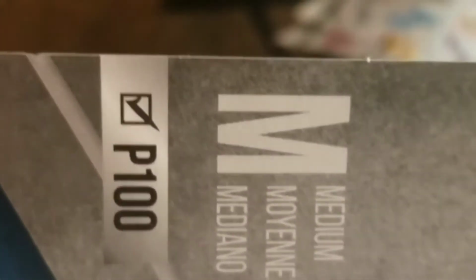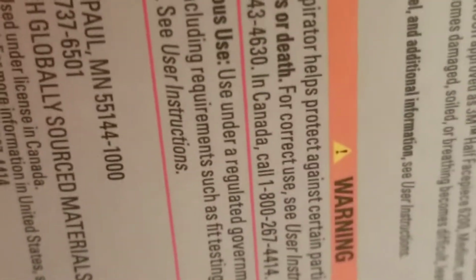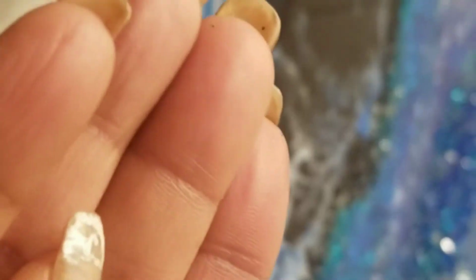But anyways, guys, be safe. Make sure you wear a mask. This is the mask I used, a 3M Performance Respirator. I did a lot of research. If you don't wear it, you can die. You can have lung issues, and it's very serious. Also, if this touches your hands, because I took my gloves off, right? How many times can you use the same gloves? But I used vinegar, so if it accidentally touches your skin, just use vinegar to get it off.